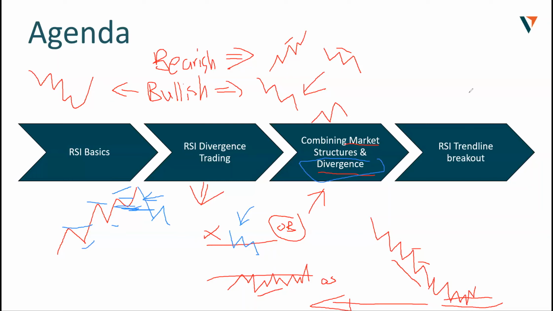And then the next thing that we want to take a look at would be trendline breakouts. So in this case, you can see that RSI trendline. We'll take a look at examples, but apart from just looking at overbought and oversold regions on RSI, you can also take a look at the trend lines, right? So trying to draw ascending, descending trend lines to see if when price breaks above or below the trend line, then this could suggest a potential breakout. Okay, so let's take a look at examples.